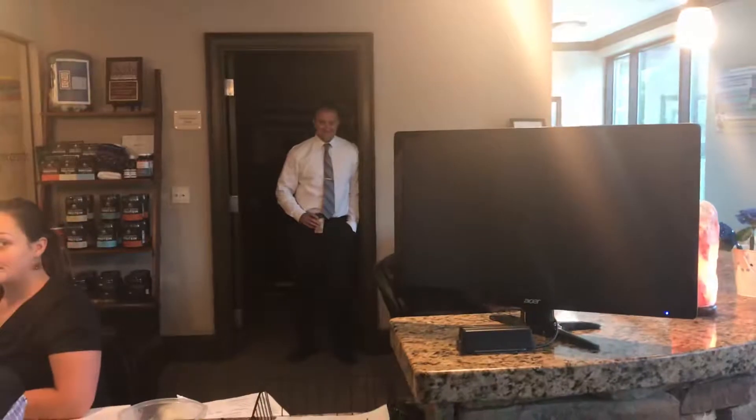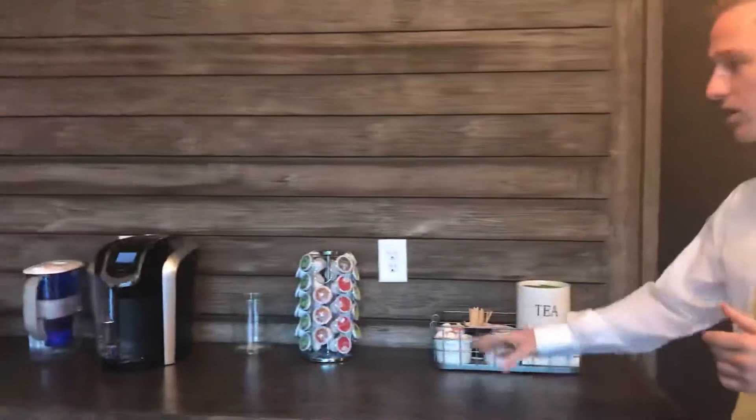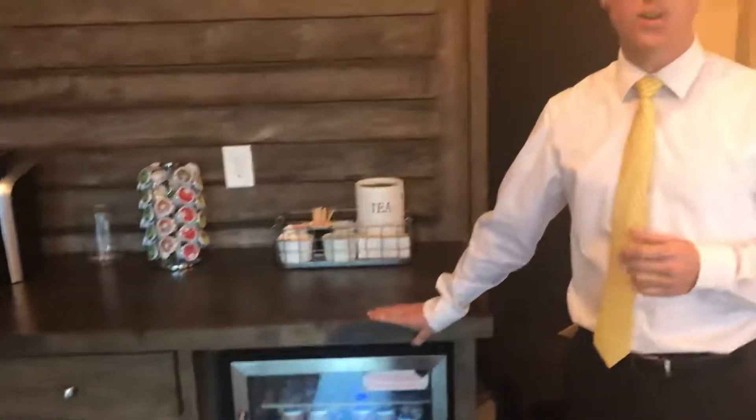Come on, keep on following me this way. This is right here where you swipe on in and check in. Our check-in station tells you exactly which adjusting bay to go to when you need to get adjusted. Right here we have some complimentary water and a coffee bar. If you ever get here early in the morning and you're still feeling a little groggy right before your adjustment, feel free to grab a coffee while you're waiting.